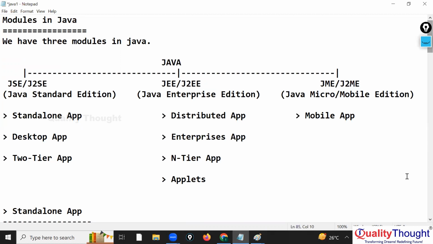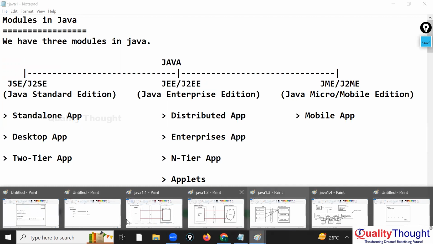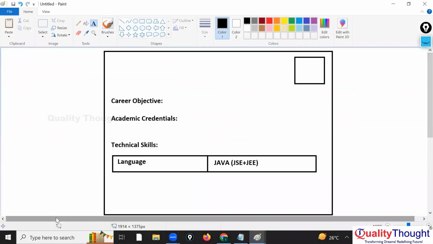That is the reason in our resume also I told you to keep language, because we know only one language, Java. In Java, what am I keeping? JSE plus JEE. You are mentioning you know only 2 modules. Understood my point here now? That will be the difference between a technical person and a non-technical person. Understood everybody? Online people also got an idea till here?